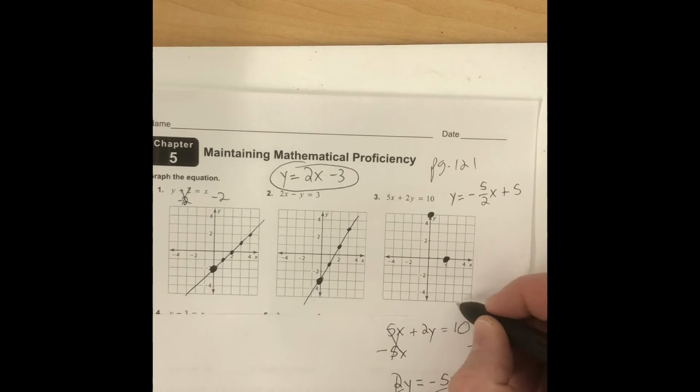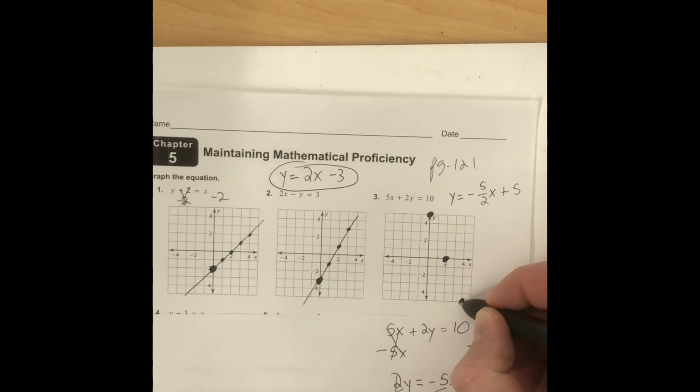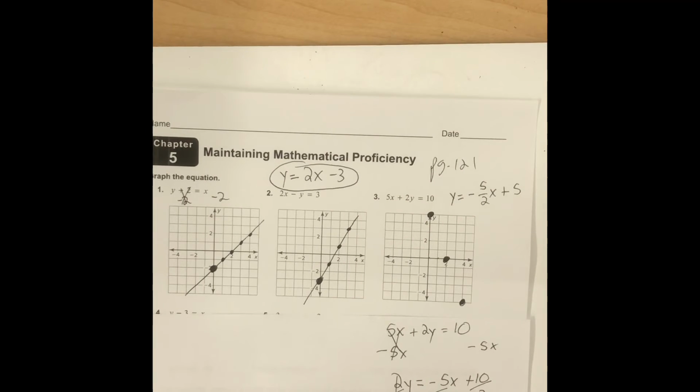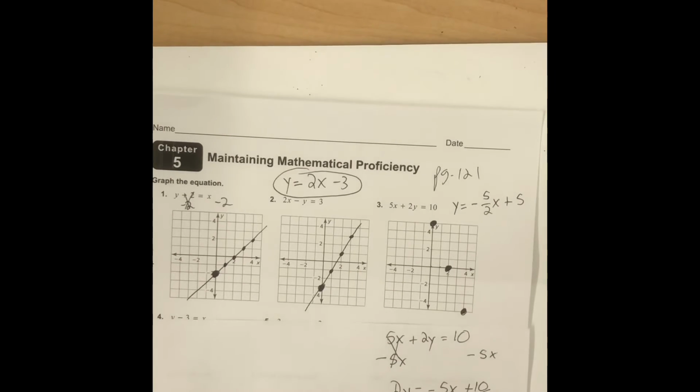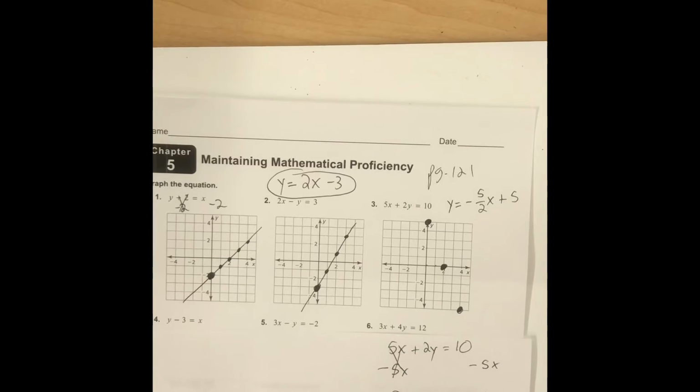Mr. Wallace, is it a negative? Because the graph is going to the left. So, Angel, great question. If we have a negative slope, remember that it is going down to the right.